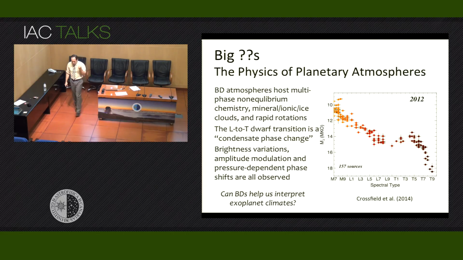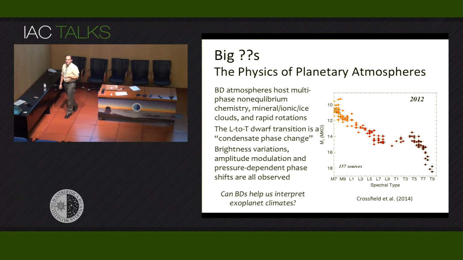I've come back a couple times to talking about the planetary atmosphere aspect of brown dwarfs. Of course, planetary atmospheres are becoming much more important because we actually have other planets to study, other planetary atmospheres to study outside of our solar system: transiting exosolar planets, and increasingly exosolar planets that we can directly detect with high contrast imaging.